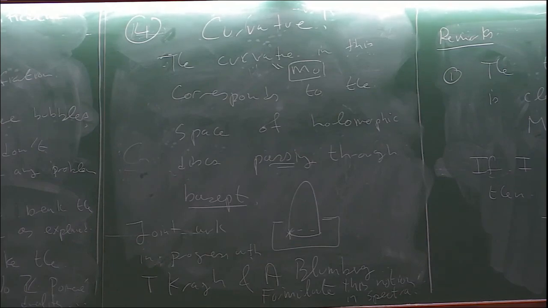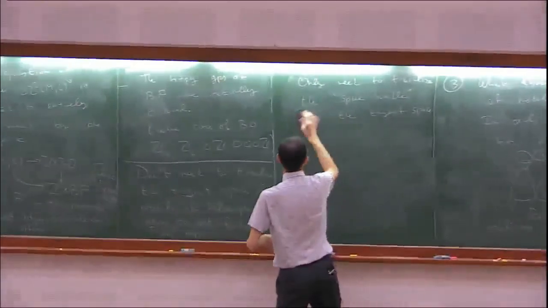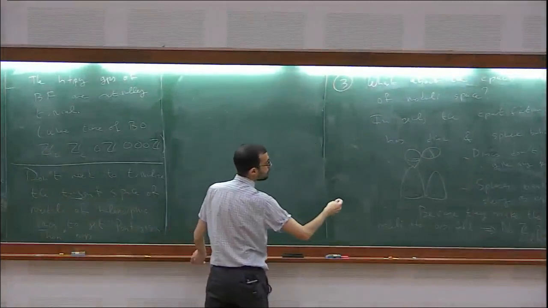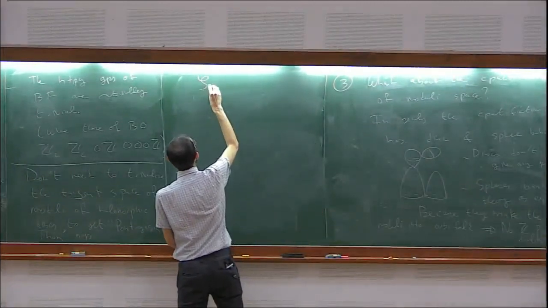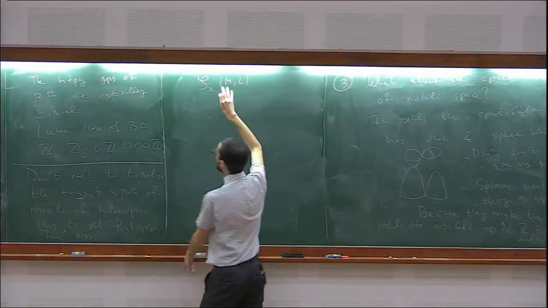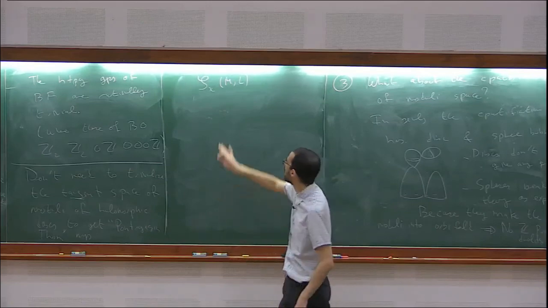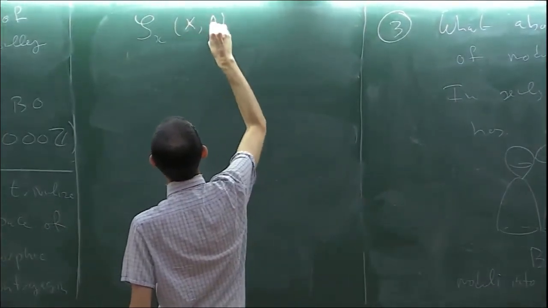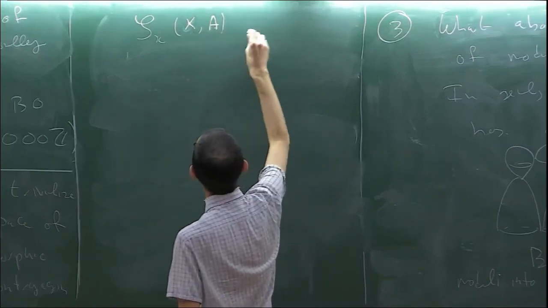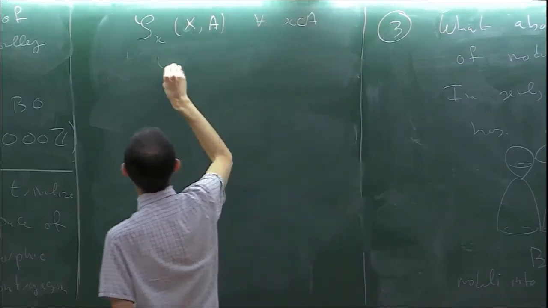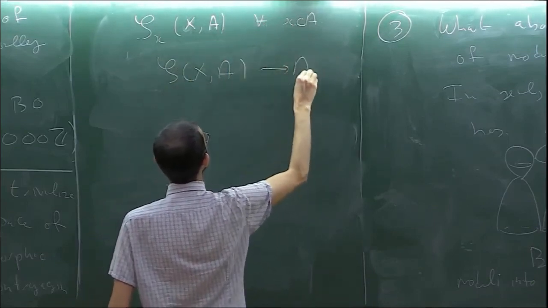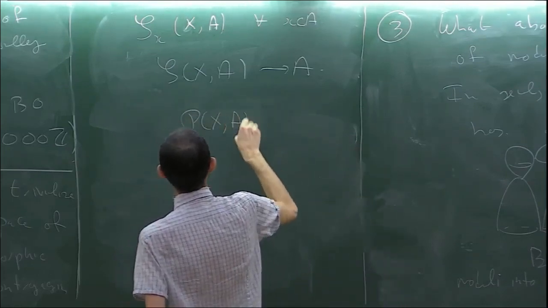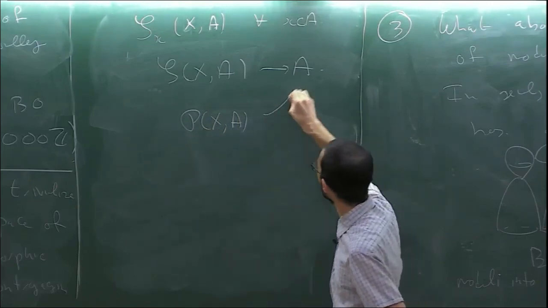Let me just erase this. So I have this. What did I call it today? Oh, yes. So today I talked about this kind of thing called S, X, ML. Well, clearly this makes sense for any topological space. M is a topological space, L is a subspace. So I'm going to just call it XA. So this is associated for all X in A. So there is actually a space S XA over A. There's another space over A called PXA, space of paths that start at the base point and end on A. There is a map from here to here.